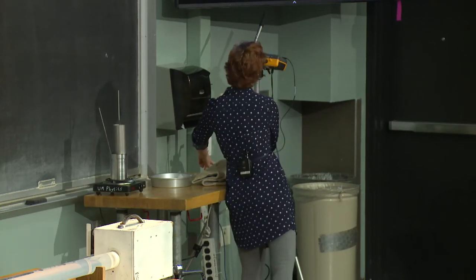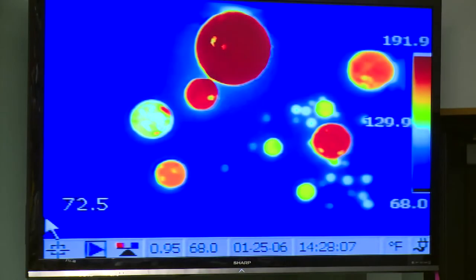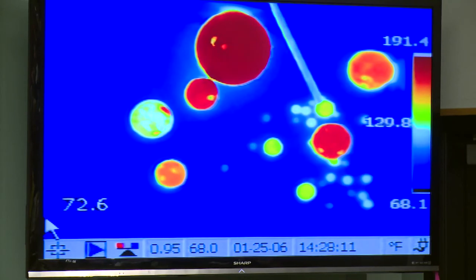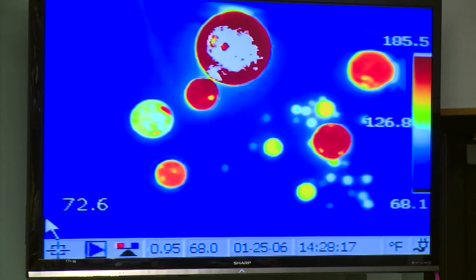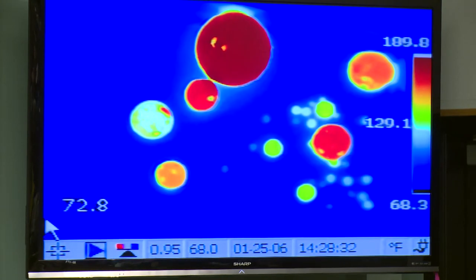And you might also notice there's these two, you can't see my fingers, they're too cold. There's these two here, this one, which looks a little weird, and this one, the bigger one, the same size ones, right? This one and this one are the same size, but they're cooling differently. And the reason for that is that one of the spheres has black paint on it and the other doesn't. And so that changes how well the heat can escape from the sphere.